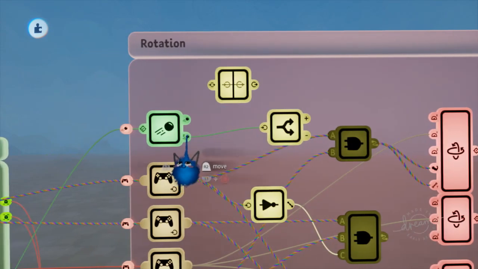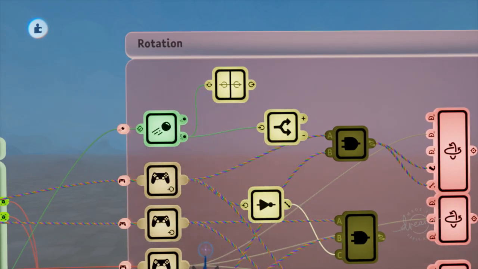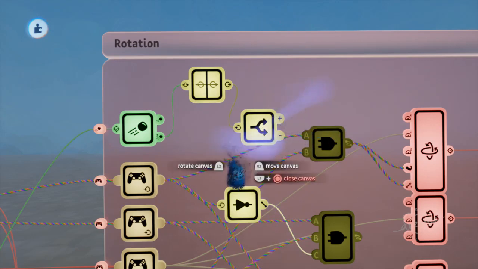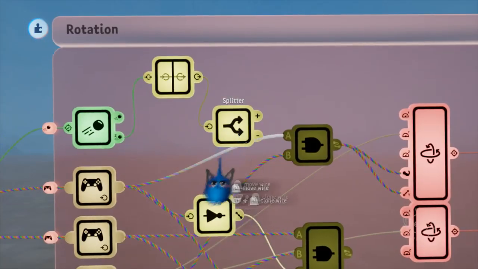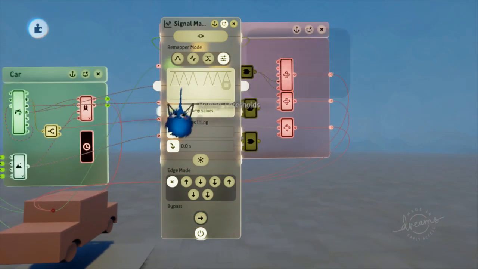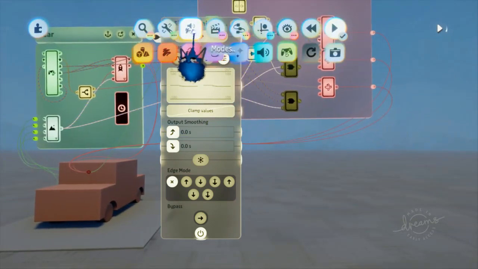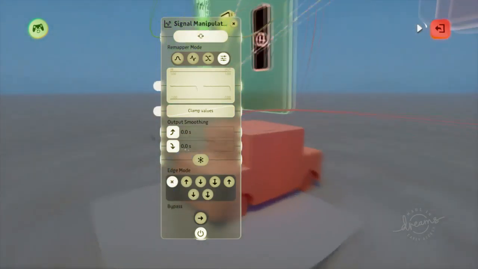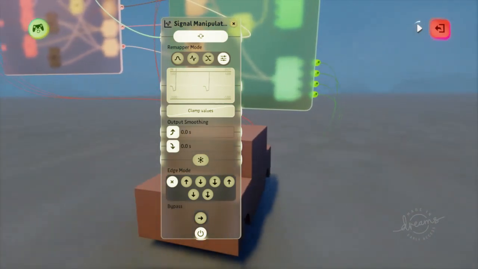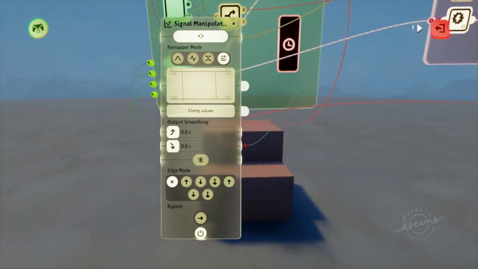So now we're basically forcing the incoming value to stay in the range that we did, and we're probably going to want to learn our input actually. So if you play time, we're going to go into the modes menu and test mode, and I'm going to drive, and this is going to get our maximum forward speed. I'm going to stop, and then we go backwards, and this is going to get our maximum backwards speed.